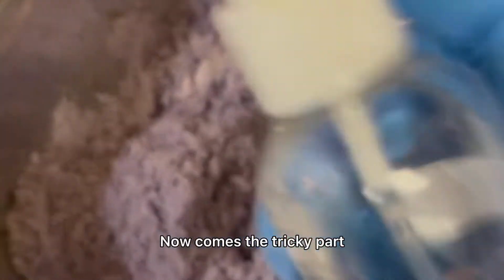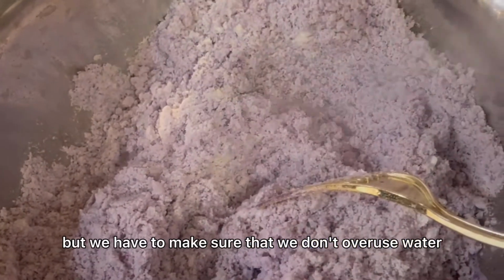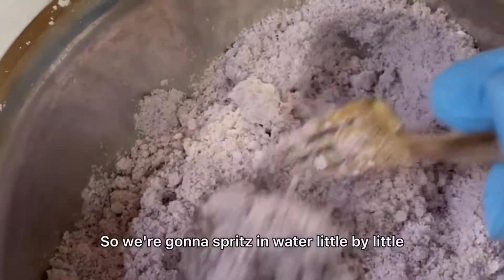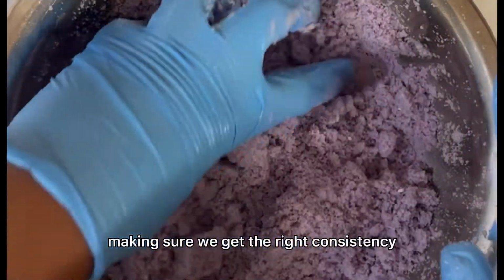Now comes the tricky part. We're going to use water as our binding agent, but we have to make sure that we don't overuse water because we don't want our powders to prematurely react. So we're going to spritz in water little by little, making sure we get the right consistency.